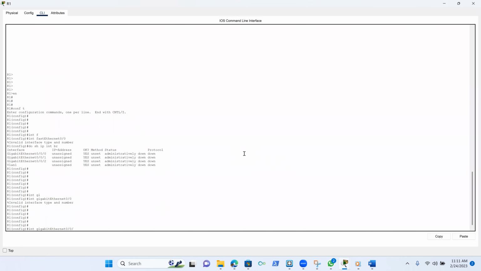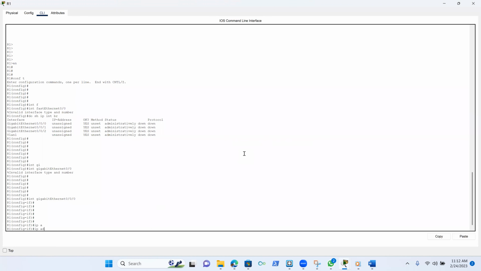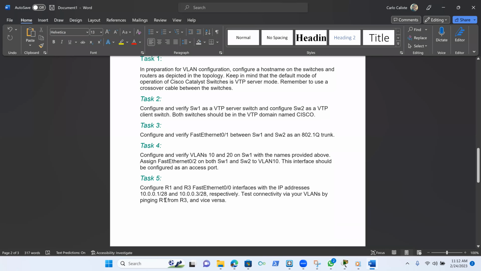Okay, so we've been told that the IP should be... IP address. Let's check the IP address. It's 10.0.0.1.